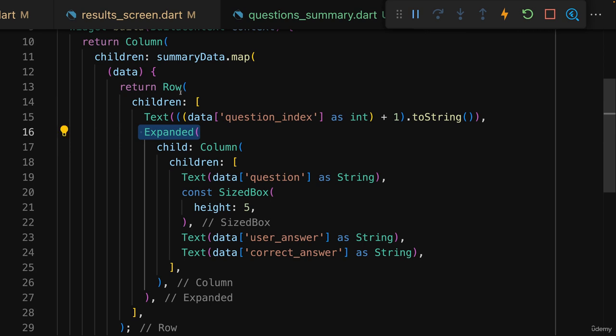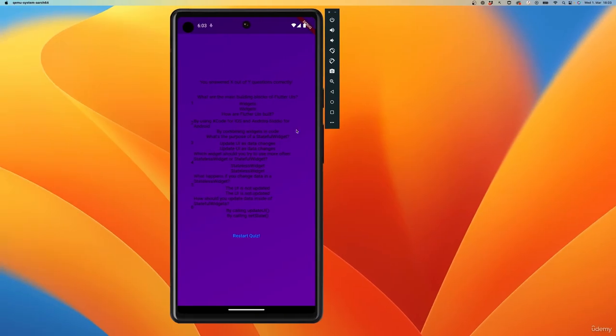With expanded, it's restricted to that width of that row, and this column here will instead only expand such that it fills up the space provided by row. That's why in the end, expanded here restricts the width of the column instead of increasing it. It restricts the width of the column to the width of the row, which in the end is the width of the device screen. Of course, we'll also soon take care about the rest of this styling. Before we do that though, I want to add these summary statistics here with concrete values for X and Y.